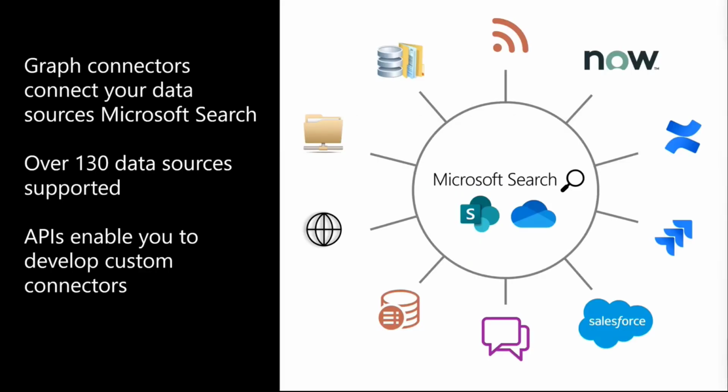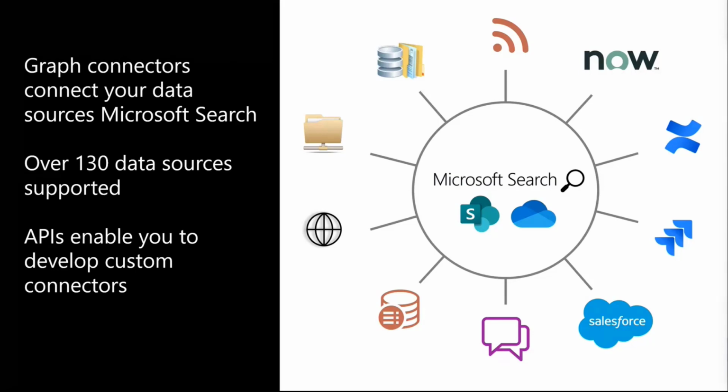And so how do Graph Connectors fit into this? Like I mentioned, a lot of this data lives in a bunch of silos. So a lot of the items or files that employees work on may not be just OneDrive and SharePoint files. The files or items might be ServiceNow articles or Jira tickets or Salesforce contacts and opportunities. There are so many other types of items that people interact with on a day-to-day basis. And so what Graph Connectors does is allow your organization to connect your data into the Microsoft Graph and surface it across Microsoft Search so that your employees can find all of their relevant content using Microsoft Search.